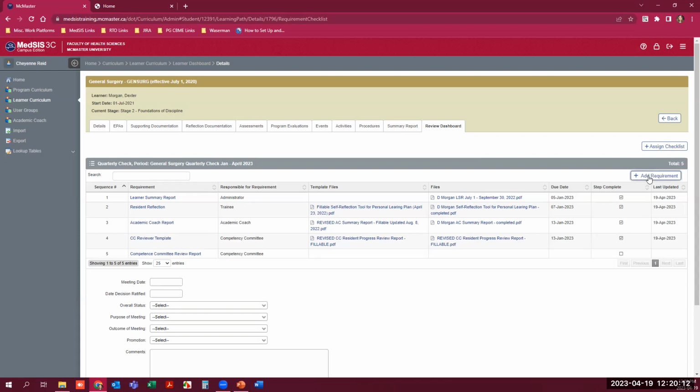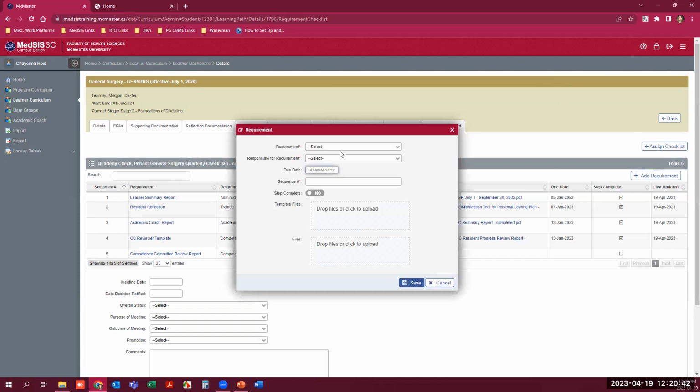Additionally, there's a nice little button here that you can use to add a requirement. It may come up where they say, okay, well, maybe this resident's on EEP or something, and that step's only applicable to this particular resident. So instead of making that a sequence requirement in your template itself and assigning that to all residents, you may want to add one specific step for this particular review on this resident's dashboard. So you can do that as well if you want to add a requirement. You would have to have set up the requirement previously, but you would just pick whatever the requirement is called.